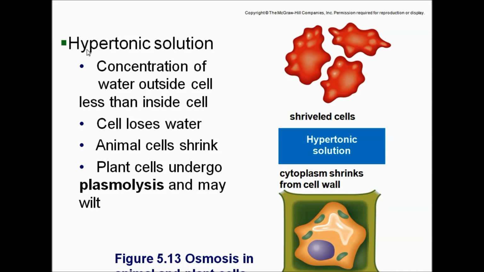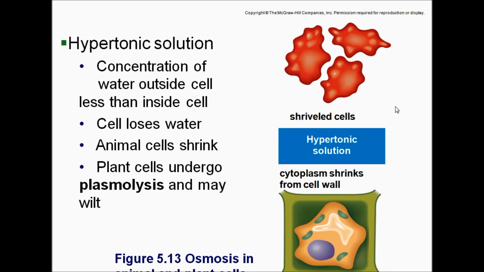The other solution is hypertonic. I always like to think of my husband. He's very thin. He's also hyper, and so I think hyper gets smaller, thin. If cells are in a hypertonic solution, that means the higher concentration of water is inside the cell and a lower concentration of solute. Out here, for example, there's more salt than water, and so the water is going to move out to balance, and we get shriveled cells. Bad for us. That's when we're dehydrated.